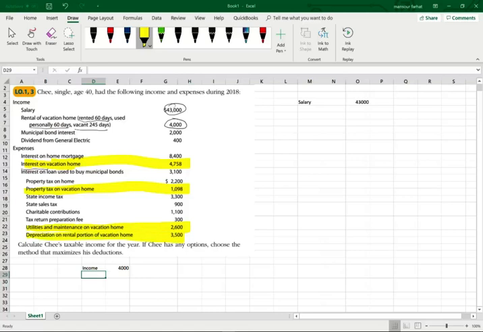Now we need to know how to compute the expenses, because the expenses reduce your income. Now bear in mind, personal slash rental is like a hobby. And when you have a hobby, remember, the maximum loss you can have is zero. So you cannot have losses, but you can report zero, because basically you don't have to report any income if you have enough expenses. If you have more expenses than revenues, then you have zero. If you have more revenues than expenses, then you have taxable income. So let's see what we have here under those circumstances.